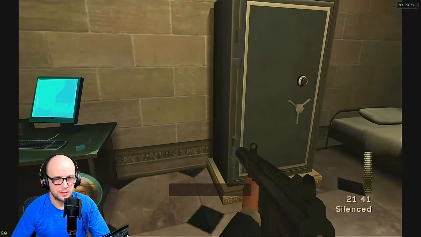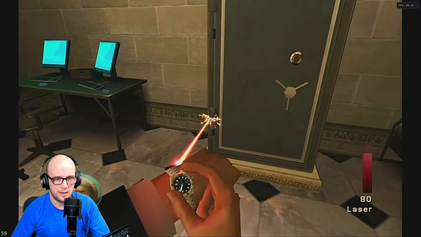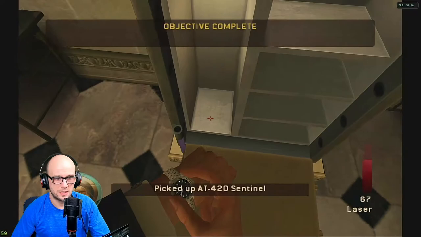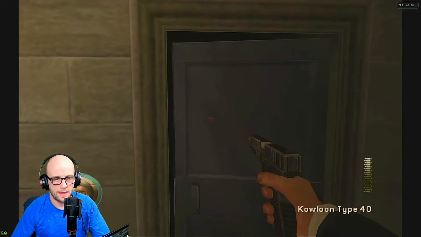Laser on what was that, Q? Oh, nice. What a way to get the safe open. Let's melt that. Nice. Is that what I'm supposed to do? I need to go get Miss Nightshade back. Let's get a weapon out. Let's get this burst Kowloon.